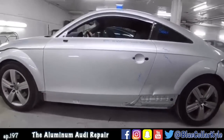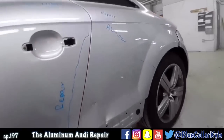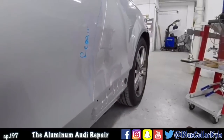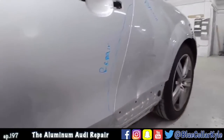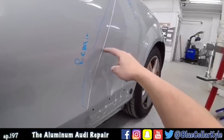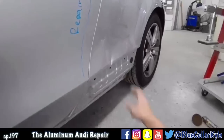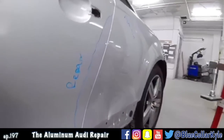I have an Audi here. This one is actually an aluminum body, has an aluminum quarter panel. So has damage right in this area, and then it's pushed in from the door slightly right here. I'm gonna go ahead and put a bunch of aluminum pins down this and roll that out. It doesn't have to come out much, just a little bit, and then work out these dents and go ahead and repair this panel and get it straightened out.